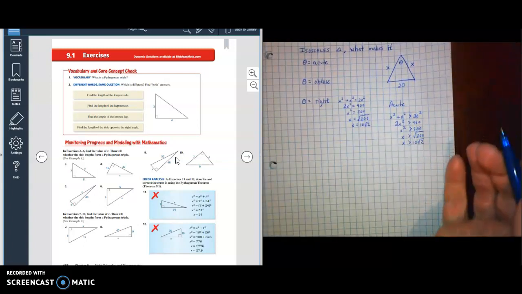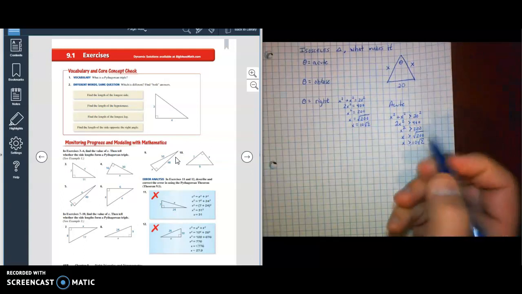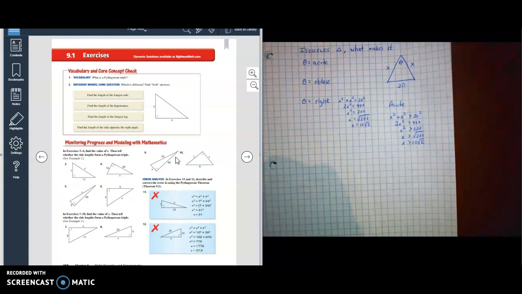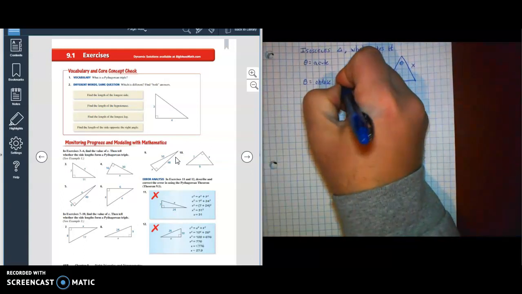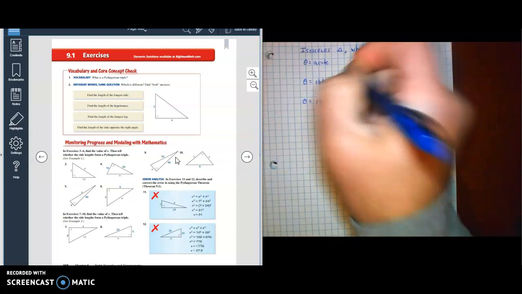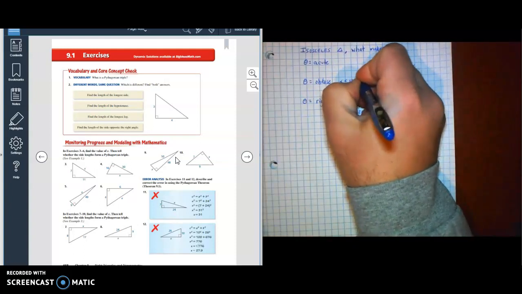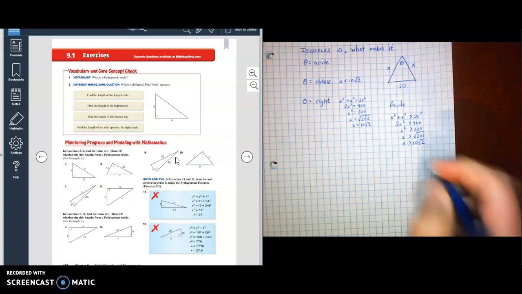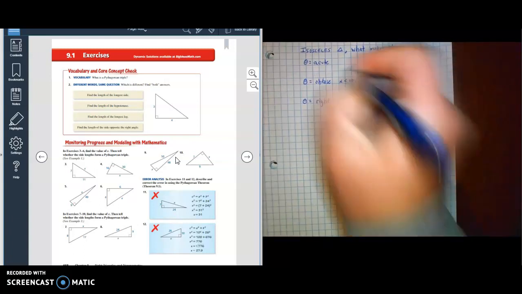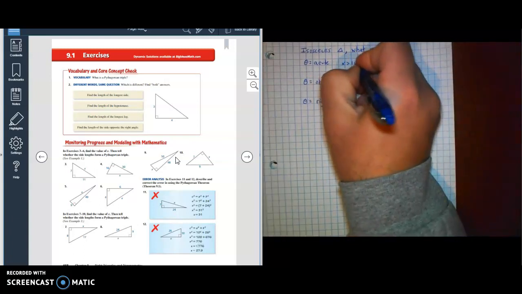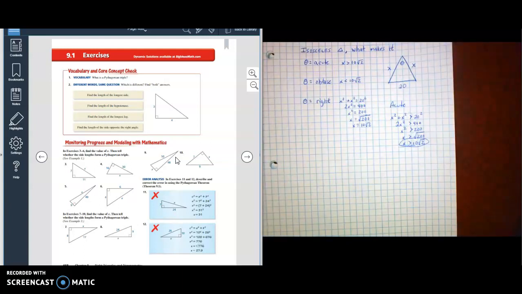So without further ado, can I just write the obtuse up here? You can check me later if you'd like on your math, but I'm going to say that x must be less than the value of 10 root 2 in order for that to happen. And of course, my final answer for the acute was x must be greater than 10 root 2. All right, so that's the last example for your review.